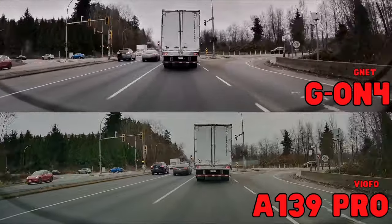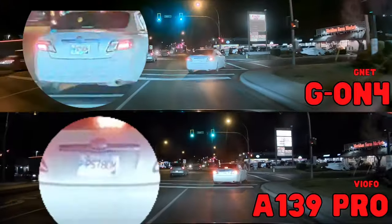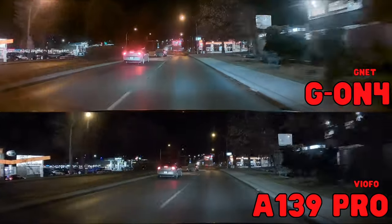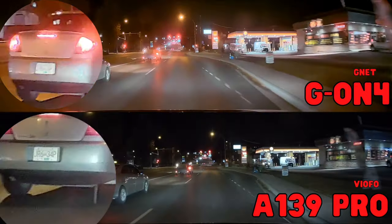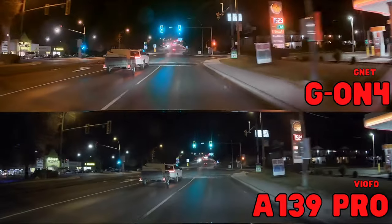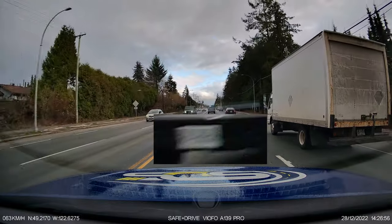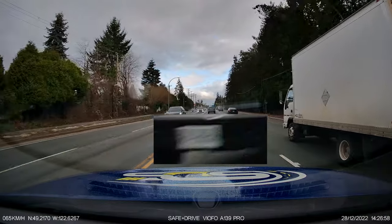However, picking up license plates of oncoming traffic still suffers motion blur on the license plate quite frequently. This is still the hardest obstacle for the dash cam technology available. Hopefully we will see some upgrades to firmware of the unit to dial it in over the next little while.